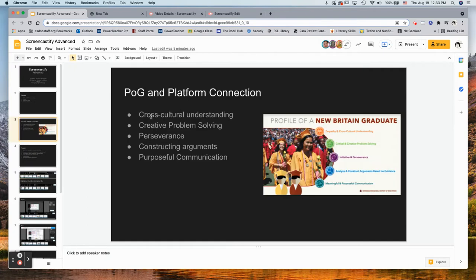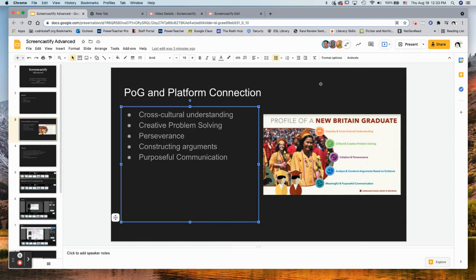So, for the portrait of the graduate, for Screencastify, my personal experience, I used it a lot. It was probably one of the tools that I used almost as much as Google Classroom, right? Google Classroom is everything. Screencastify was right up there. I didn't use a lot of the submission feature, but I know a lot of colleagues who did.